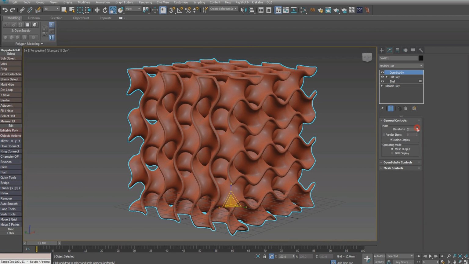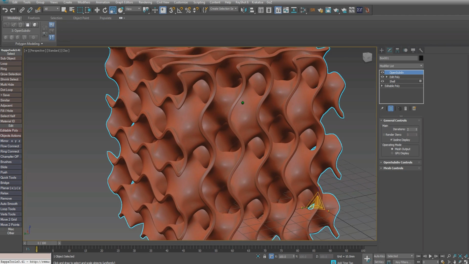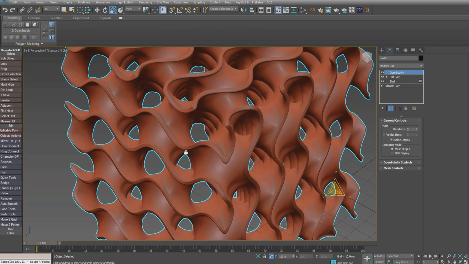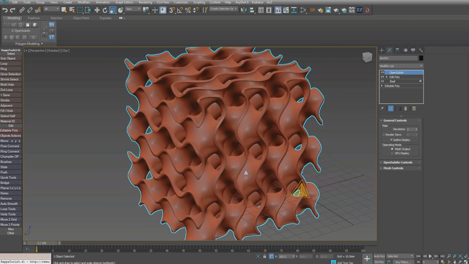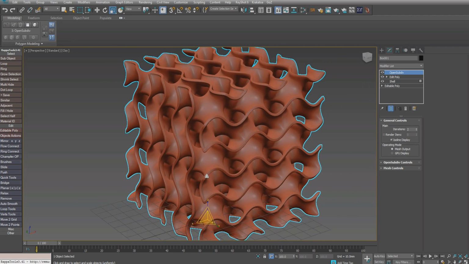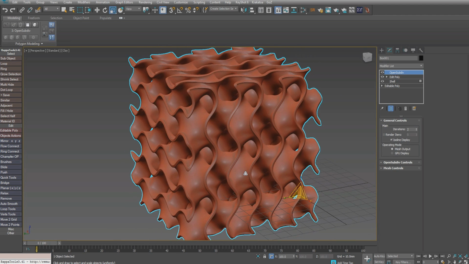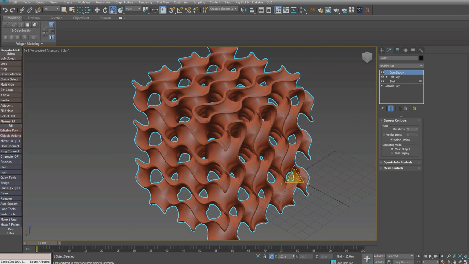There's going to be maybe close to 1 million polygons in this with 2 iterations. So even for 3D printing, I would keep it at just 1 iteration, even if I was exporting this as an STL. All right, so here's our triply periodic variation of our gyroid.